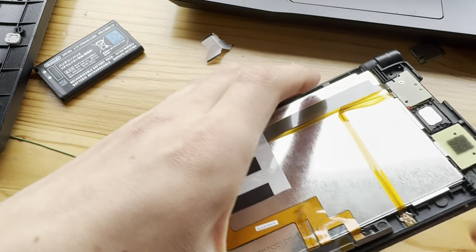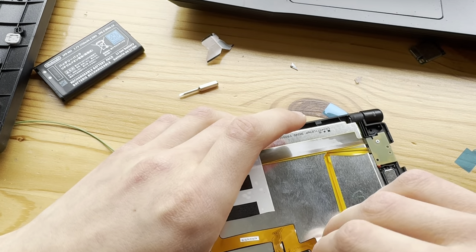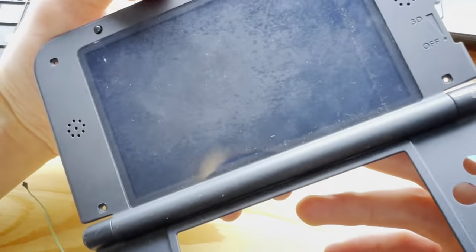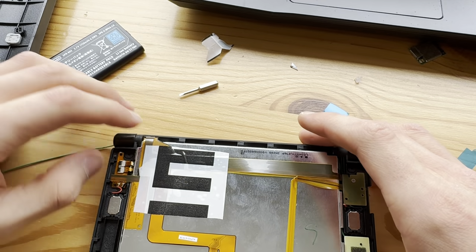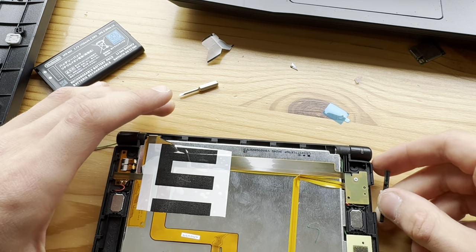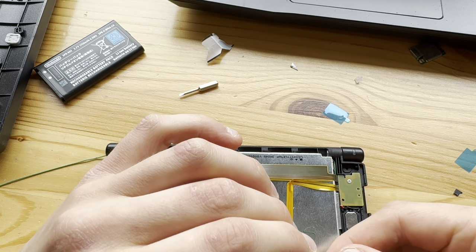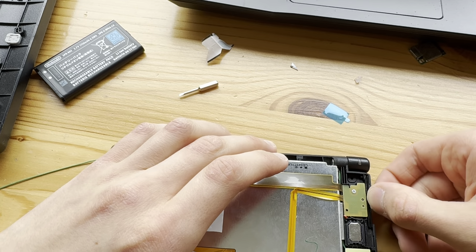Okay, that's interesting. So that's not how you do it on the new 3DS XL. That's not how I did it last time, but it worked. So yeah, that's interesting. Now put in this. Let's see here. Boom.